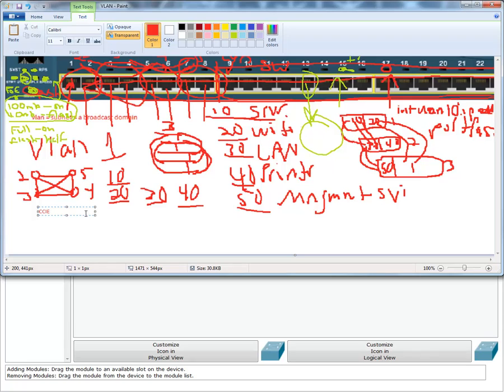CCIE times 4, whatever my number would be, colon and then XXXXX, because it'd be a 5-digit number at this point, and it would be route and switch, service provider, security, and then I want data center. That's what my CCIEs would be. That's what I would like to have.